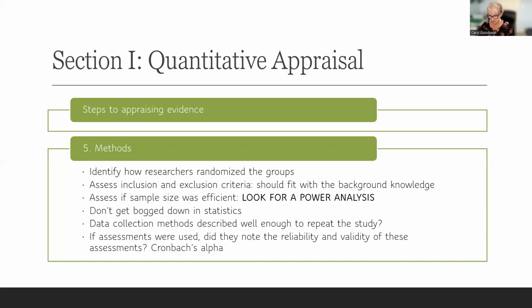So another important piece in the methodology, and sometimes you have to look for it, sometimes it's hidden somewhere, is data collection. The researchers should give you enough information that you could take this data collection methodology that they've done and repeat it in another study. So was it described very well, so that you can repeat the study, right? And then if assessments were used, did they note the reliability and validity of those assessments? All of those things were done.